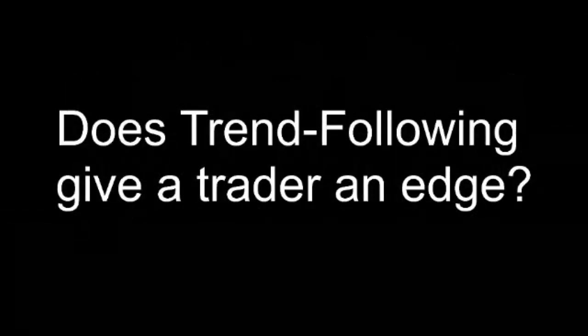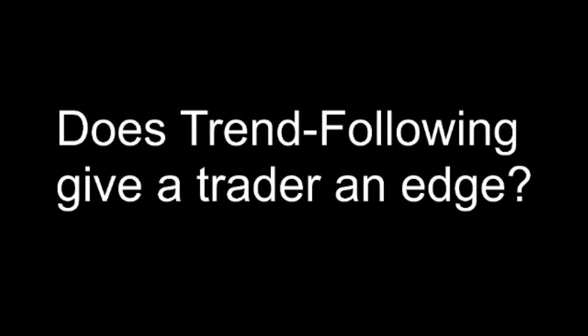One of the questions that I wanted to answer was, does trend following give a trader an edge? Now, how do you come up with this solution? Basically, I figured that if we had gone 3 levels up and 3 levels down, then we would have a start. I can determine, well, if we met the ML1, what percentage of the time do we get to the ML2? And if we get to ML2, what percentage of the time do we get to ML3?